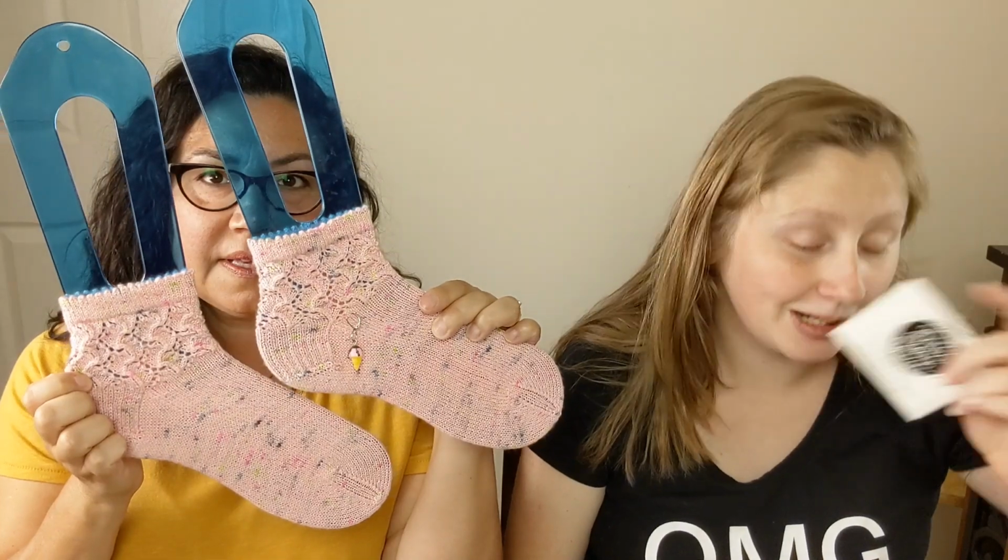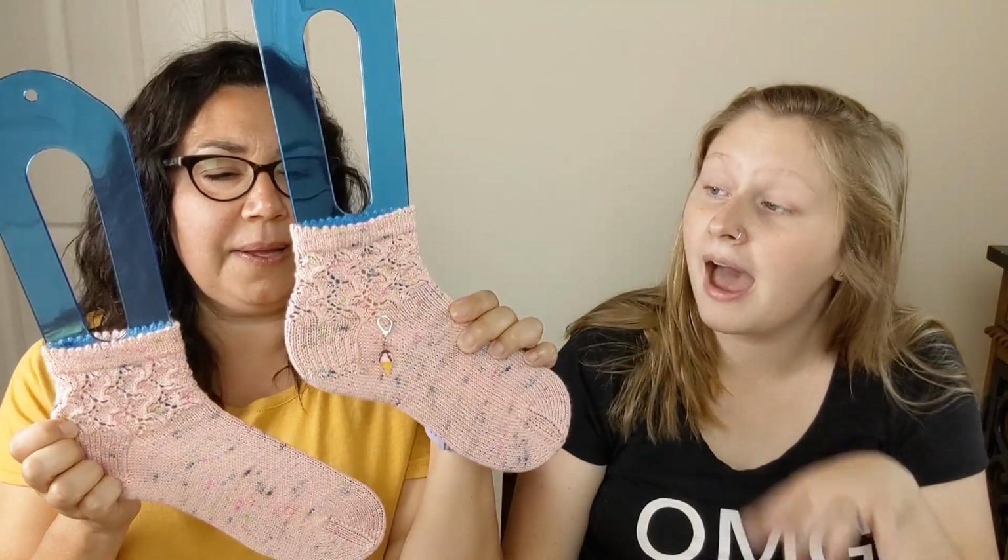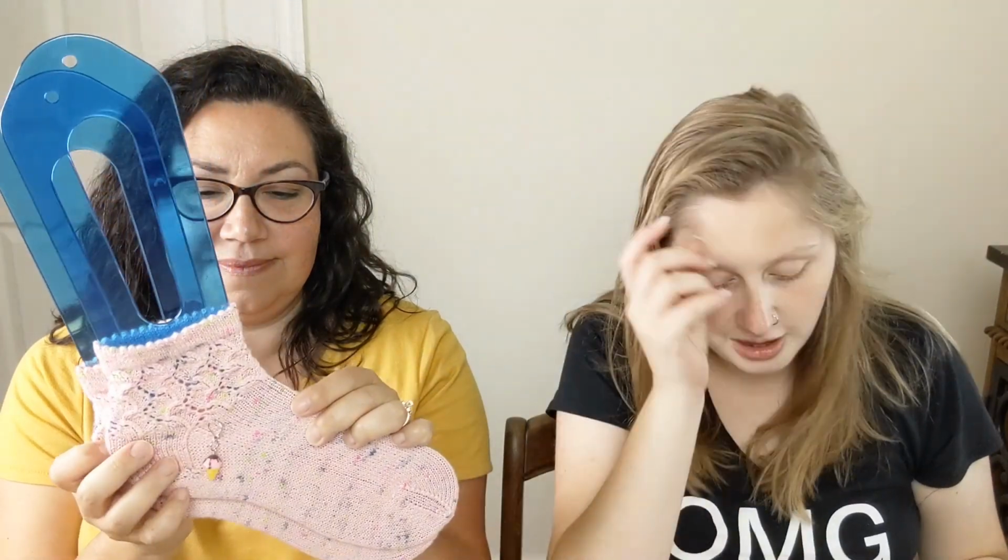So this is what I have left, in Vicar and a Tutu. Vicar and a Tutu, I do remember that. It's a superwash merino and silk blend, but it says it's a sock base. So you had one fully done, and then this one. The pattern was done, I just needed to do the foot and the heel flap and toe and everything. So this yarn is going to be shorty socks for my sister. That's what I decided because her favorite color is pink.